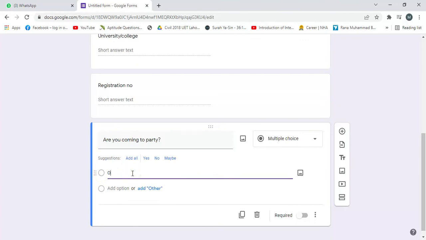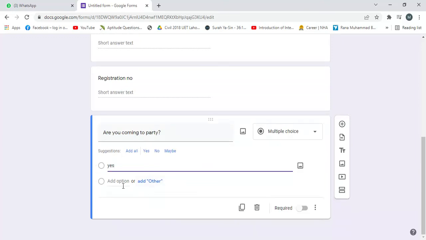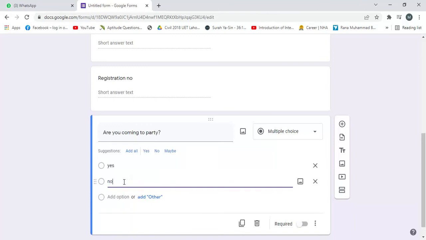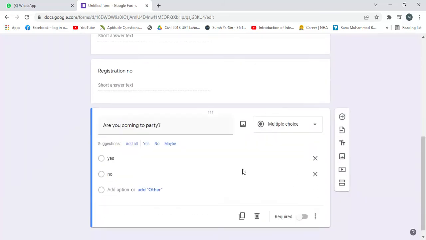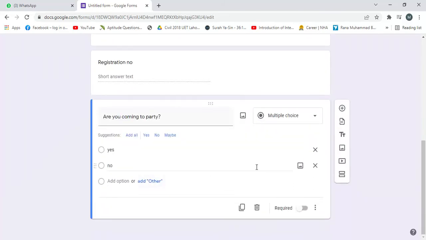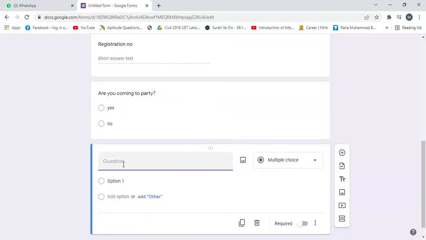You can even make a quiz which will be discussed in our next videos. So in next video I will describe how to check the responses of the Google form or any other functions, like how to add an image, how to add title, description, important questions, how you can add even a video to this format of Google form, how you can add any other sections. There are a lot of things to be discussed in the next video.